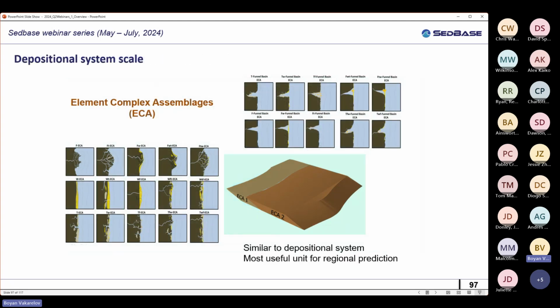And because those things are important, we have drawn up little cartoons and icons of what they look like. So we want to differentiate the original fluvial dominated ECA. Our Volga example that we looked at a little bit ago was an example of this, versus what happens if we start adding additional processes. So how is an FECA system on a regional scale different from, let's say, an FW system versus an FTW system? Okay. So we have this way of differentiating and labeling things on a regional scale.